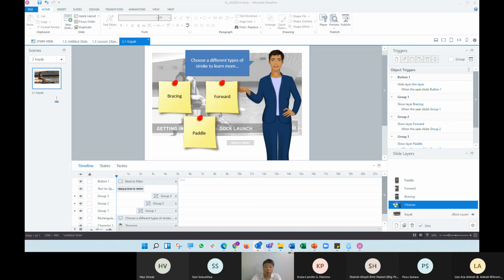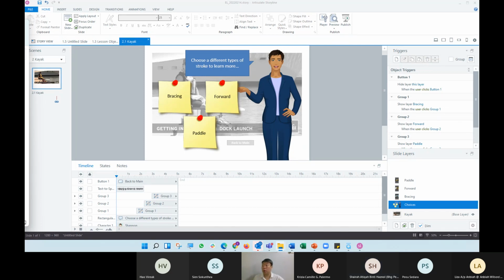Any other challenges that you may have? When show layer, when the object or the state of?